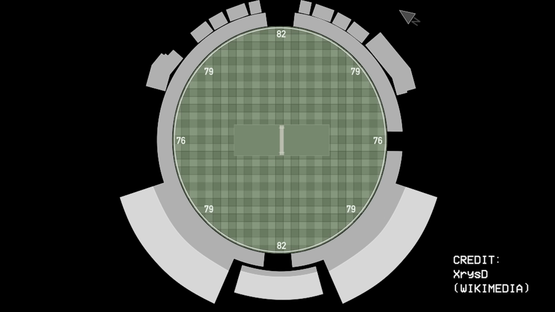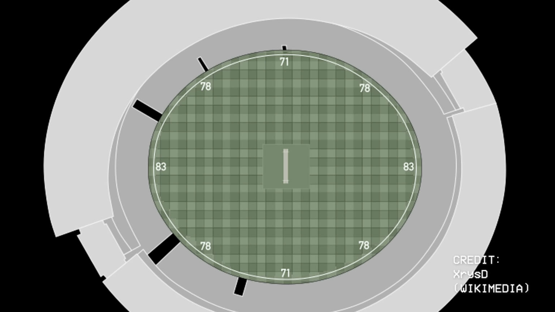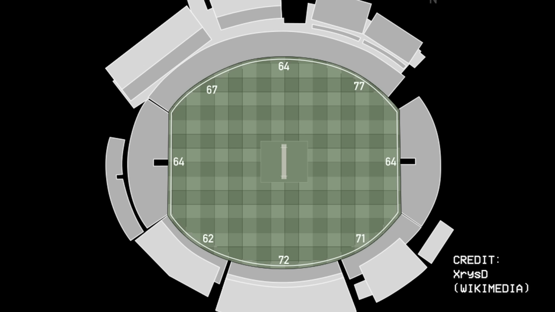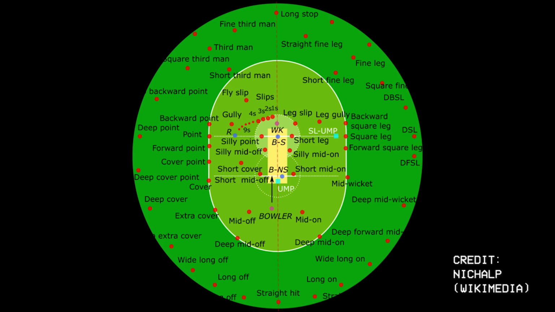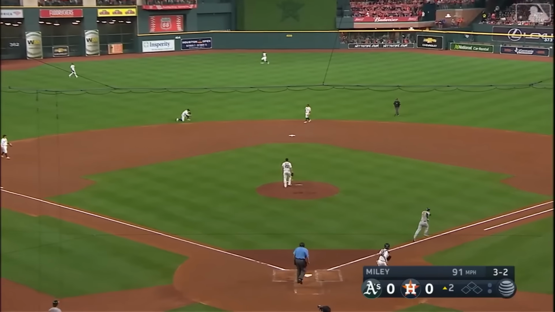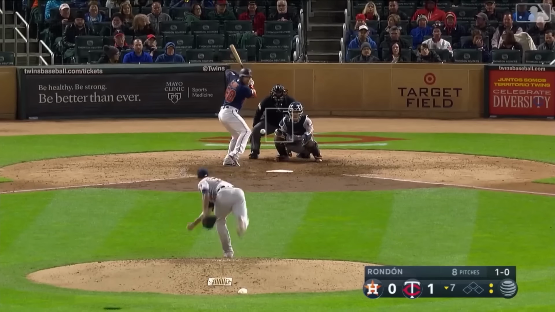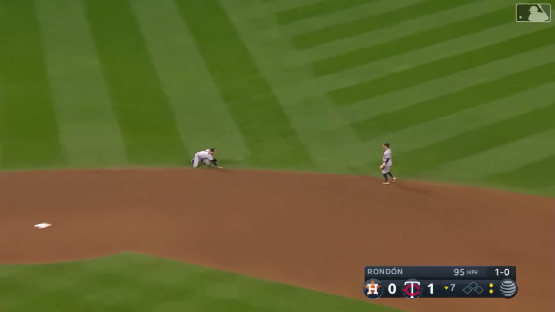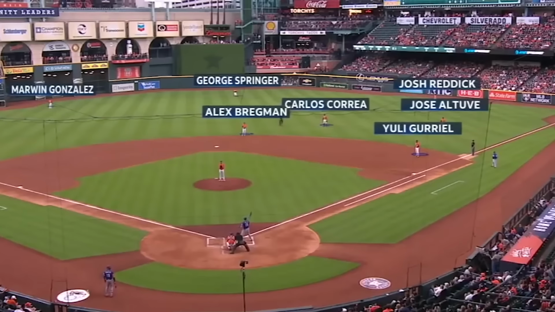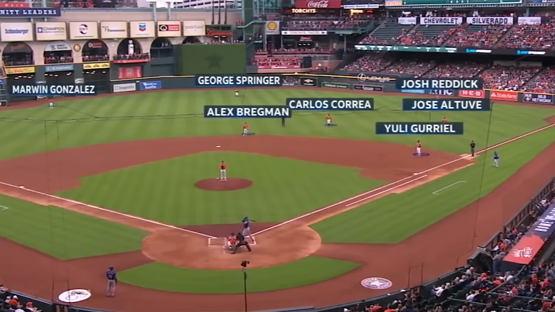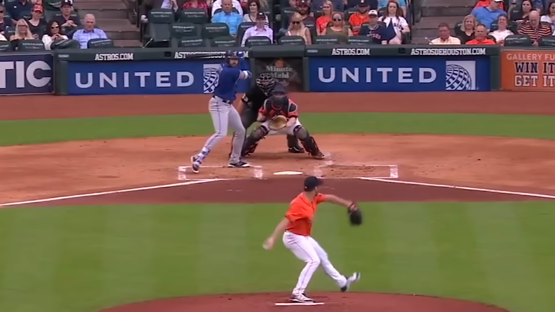And much like in baseball, this means that certain cricket grounds are more favorable or less favorable to different play styles. Another difference is that in cricket, the positions refer to places on the field and not necessarily the individual fielders. So if baseball had a similar thing, like you would not be the shortstop for your team, you would just be a fielder who would be playing shortstop position. And then if your team was in a shift or whatever, maybe it would be said that you were in the second base position. Or maybe for one batter, you would be in the shallow mid outfield position, right?